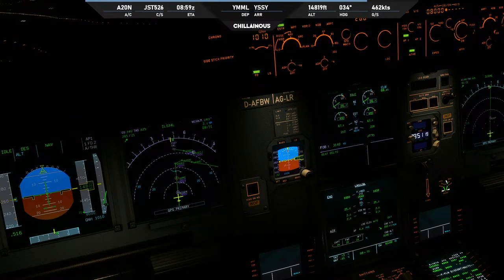Ben on approach. Is it Ben? Have a look here. It's Nicola on approach. Ben on departures.